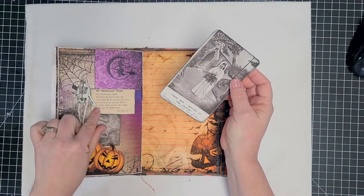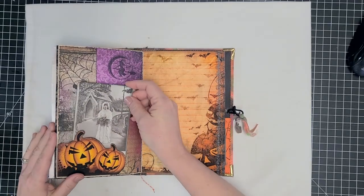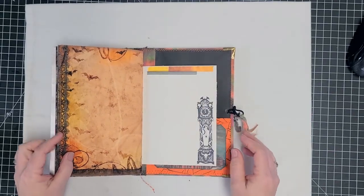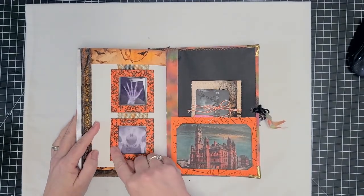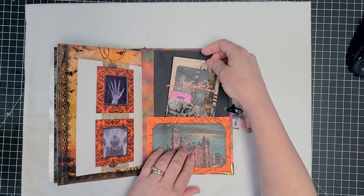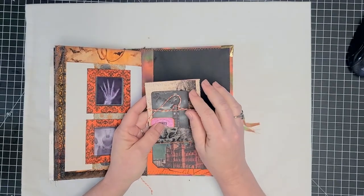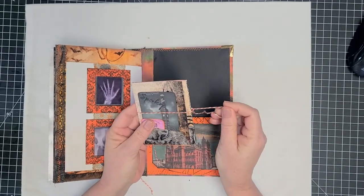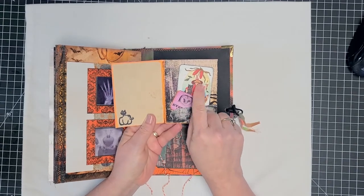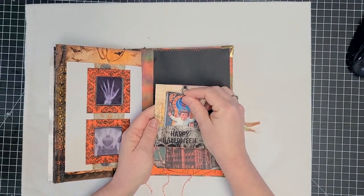another collage page with a Highlights magazine poem on it. Excuse me, but I left the jack-o'-lanterns open as a little bottom tuck and tucked this little antique postcard into it. More journaling space. And the last of the skeletal x-rays that I have. And then in this back pocket, we've got another embossed folder with a kind of eerie looking postcard and this little envelope booklet that I made on video, flips open, with just some of the smaller postcard images tucked in, and a little bit of journaling space and a little postcard tucked in to the back.